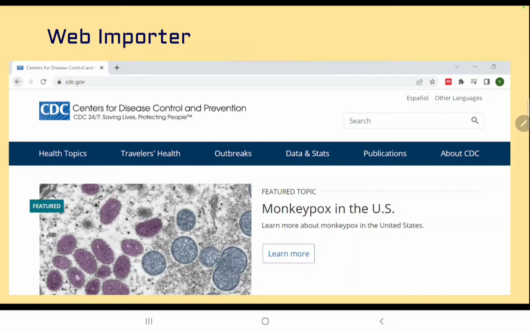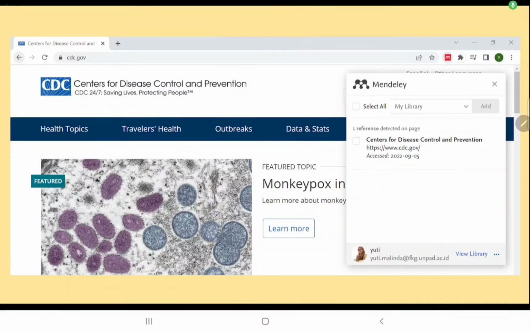There's support for all the major browsers. So let's say we want to cite this article on this page right now. This is a page from the CDC web page. What you'll then do, while we are on this page, is click this little button here, and we'll need to sign into the account. And once you sign in, we'll see a screen that looks like this.